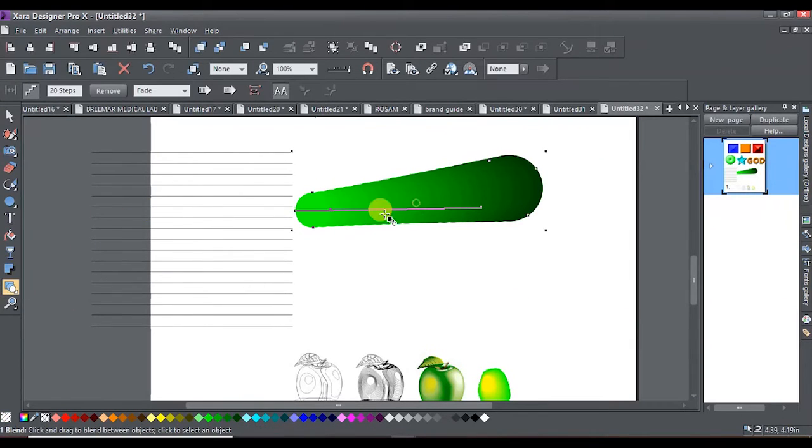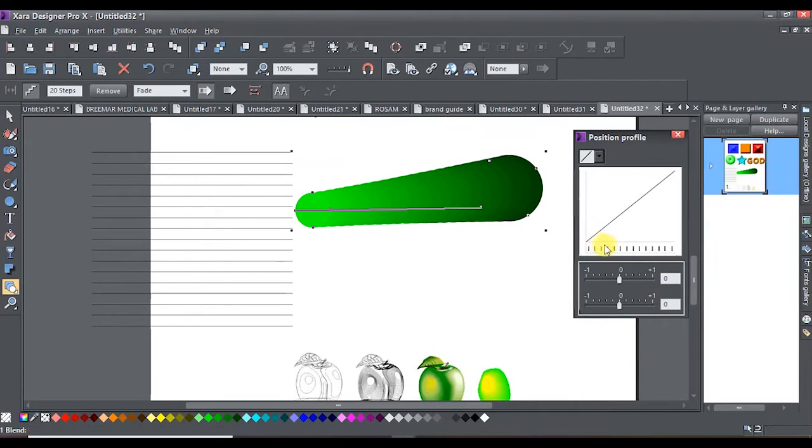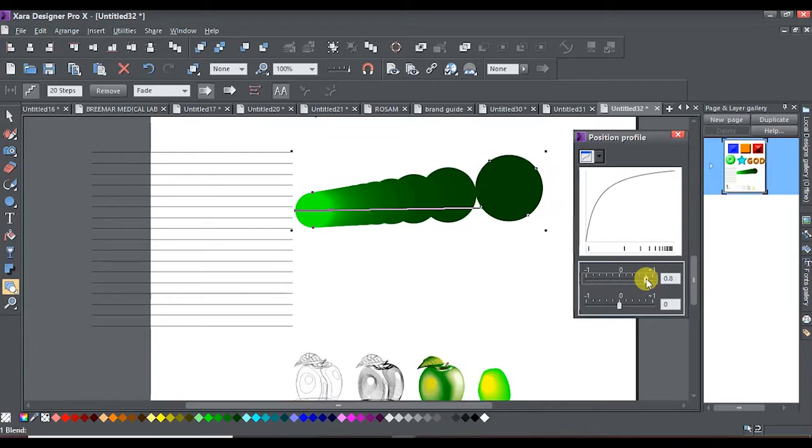So let's go into the profile. The profile is about the color blend. So there's the rainbow type and the alternate rainbow. The normal fade is okay. So let's come to the profiles. Let's check the position profile. When I move it, you see the positions of the objects move. There's a position profile of the object.